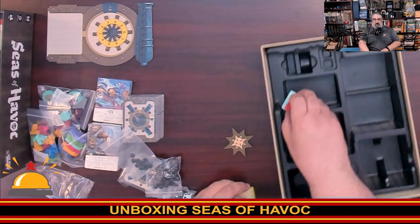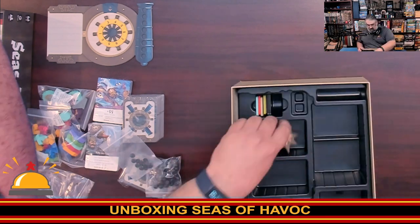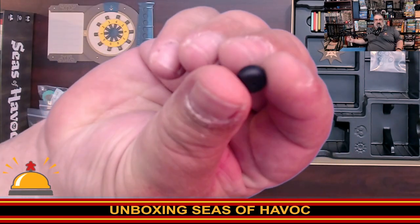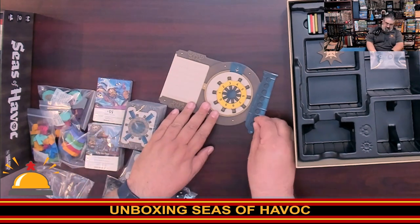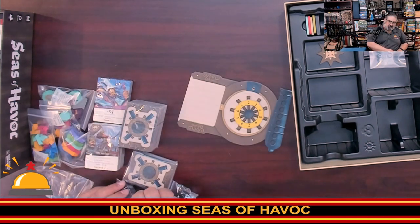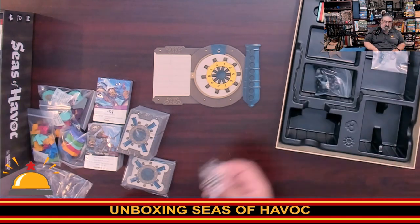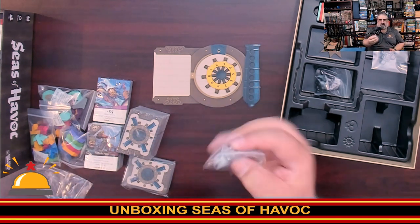There's no direction on how to actually store this, but I'm sure if you go online there's probably somewhere that tells you what goes where. What I do want to show off are the cannonballs. What I appreciate is that one side is flat, so when you put these on the table they don't roll away — which is awesome. They fit into the player board, and you can see how the spinning tracker would work. The dice are only for doing coordinates on the map — you saw the grid on the board — they're standard D6s.